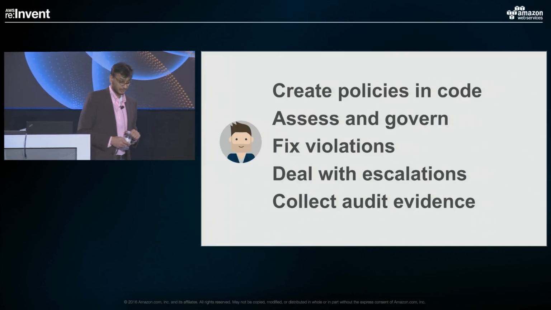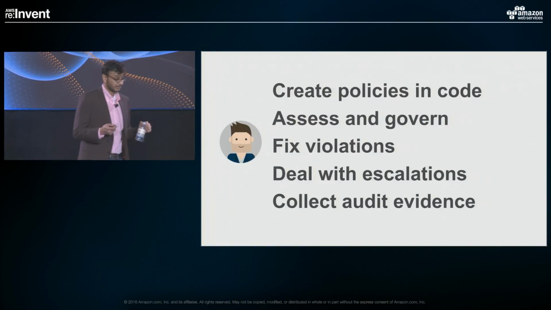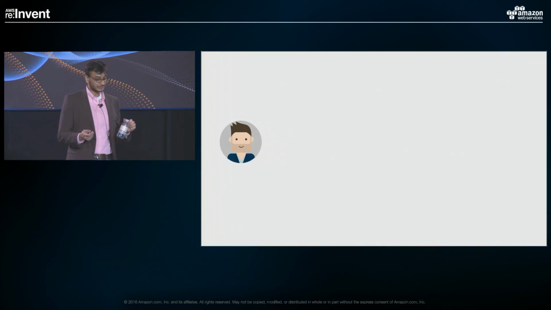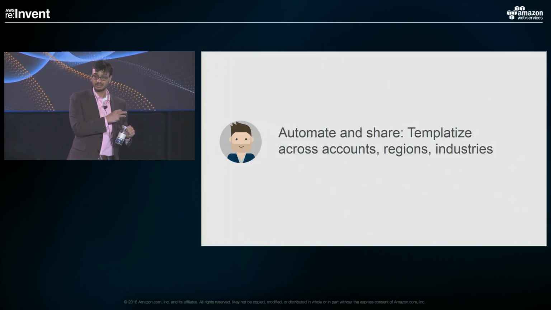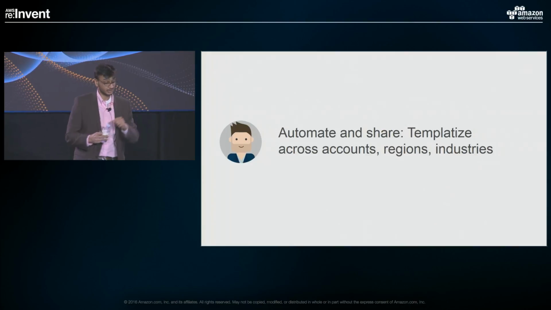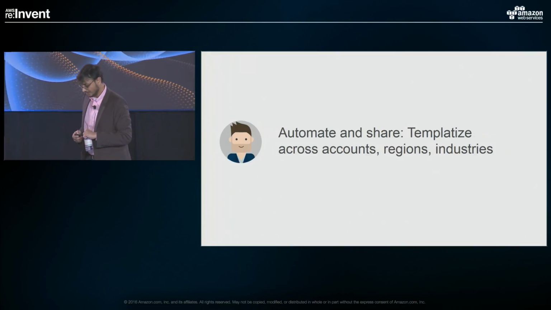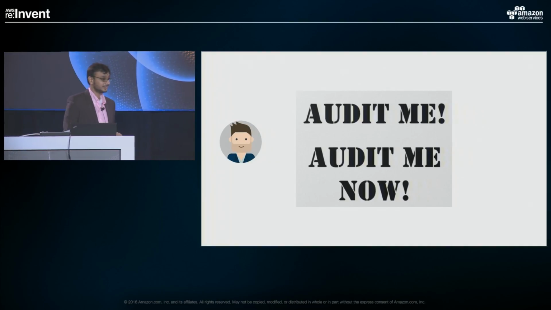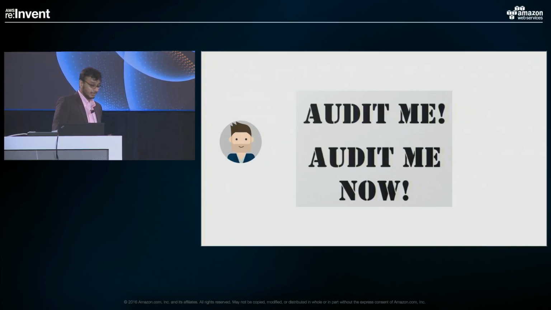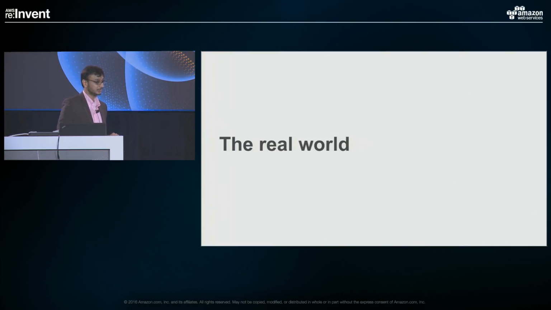Someone like Joe, with this kind of reporting and being able to collect evidence, would say, I can automate this stuff and make it available across, this is all of the features I described. All of the resources and services we just saw are available in CloudFormation, so you can templatize them, right? And these templates are also available in GitHub. So someone like Joe would say, I'm ready. Audit me right now, right? But again, this is a fictitious character. So let's invite Stefan on stage to see how the real world works.